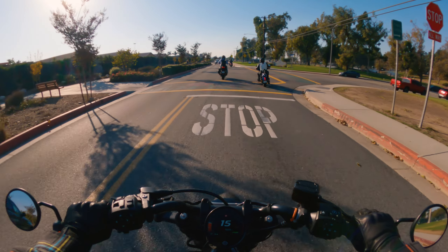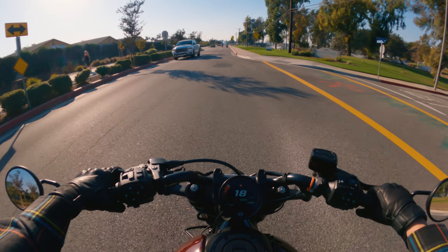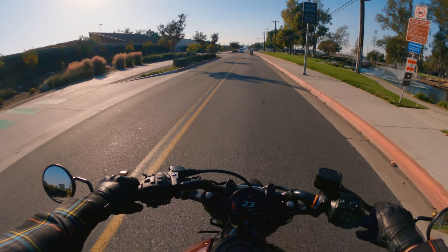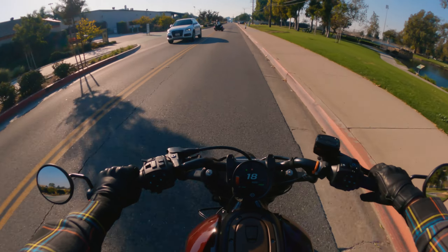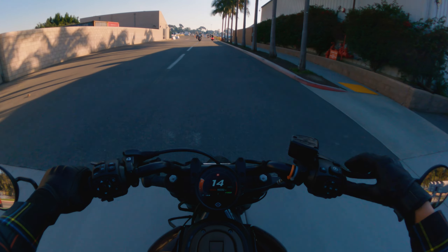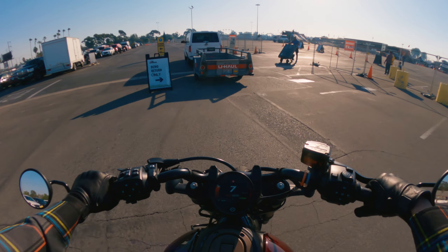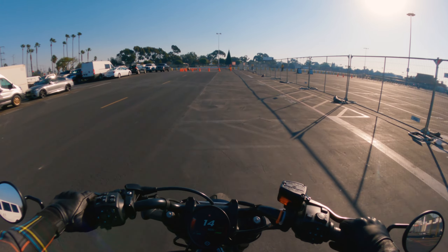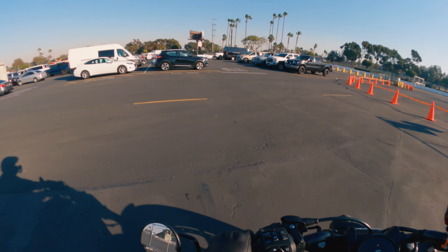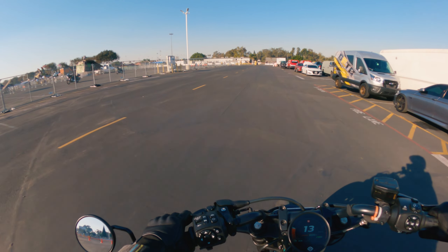Very short but sweet ride. In conclusion - do I like it? Yes. I did not like the FTR 1200, not for me. I do like the rider positioning on this, I like the power, it's very comfortable, and it's easy to find everything. Would I recommend it? Yes. Would I buy it myself? No - I just don't like the look of it. I think the brakes are better than the Scout. Oh wait, I went the wrong way - now I get to see how well it U-turns. I had to put a foot down.